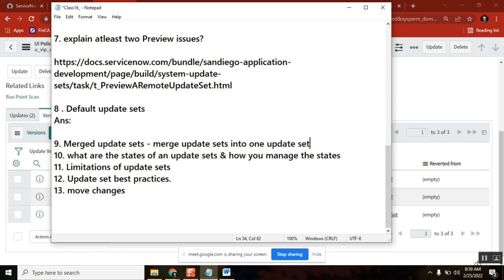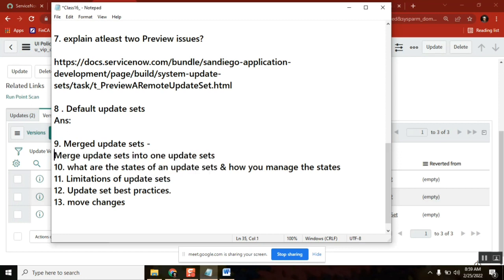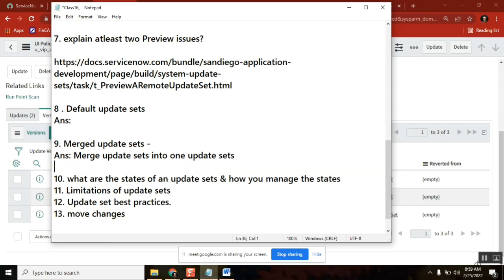Do we use merged update sets in real time? No, ma. No, we don't use them, because if you start using them, you are making things complex. We follow agile. Agile means as simple and as small as possible. When you have 10 update sets, you may take 10 minutes to move them, but if you merge them into one it looks like 1 minute, but if you get a preview issue, it will take 30 minutes to resolve.